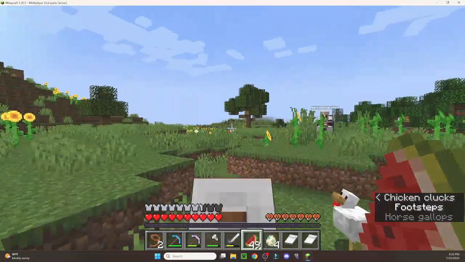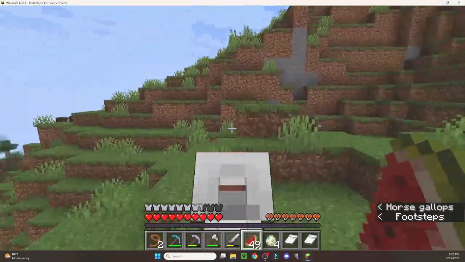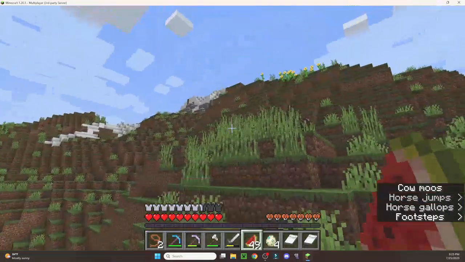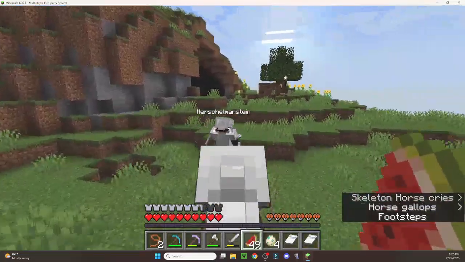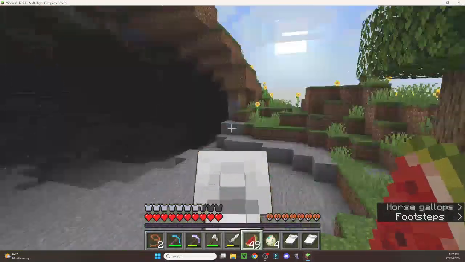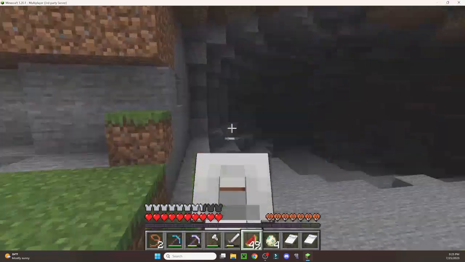Where the fuck did you go? Okay. Right behind you. I'm just really slow. Sorry, it was hard to see through the grass. This donkey is not known for his speed. He's known for his good antics and good personality. That's a nice way of saying it.